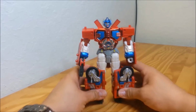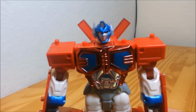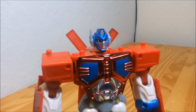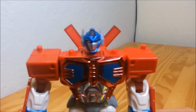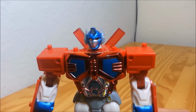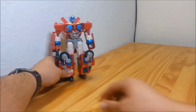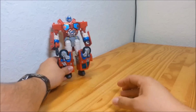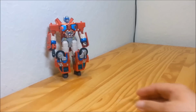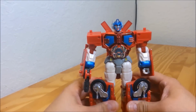I adore this guy. I just think he looks so, so cool. Let's take a look at that head again. Just look at that. I just really, really love this story. This is the guy right here, man. I'm telling you, this is the guy that got me back into collecting Transformers. And it's because he is so awesome and he looks so, so cool. Now, we'll set this guy over here and we'll just have him stand in the background, and he can supervise us as we get into the, actually no, before we get into the gun platform.